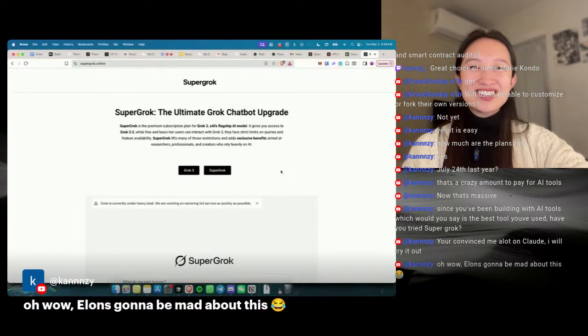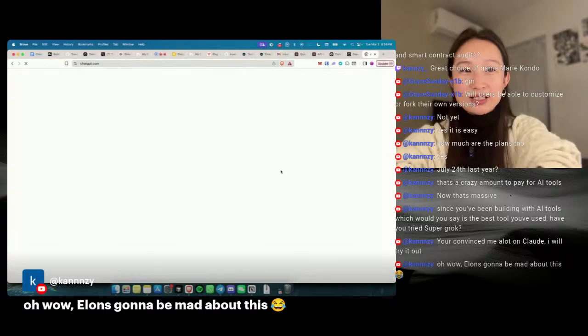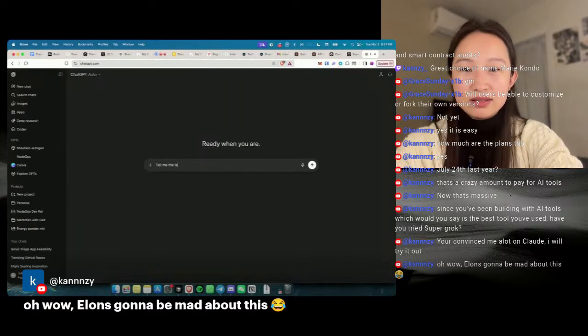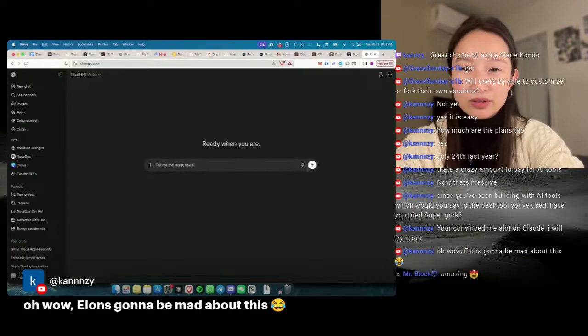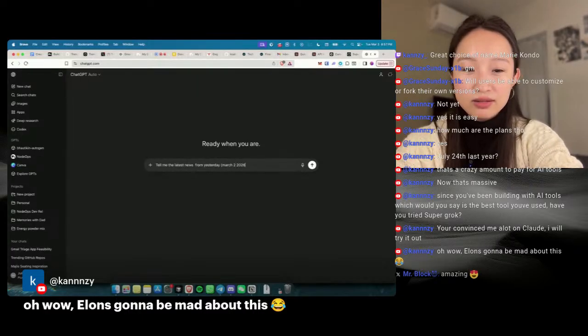Grok is great for other things. First of all, I think it's one of the only LLM models that really has real-time context. This is the problem. If you go to ChatGPT, for example, and ask, tell me what happened yesterday, I don't know if it's able to do this anymore, but if I ask what's the latest news from yesterday? Oh my god, I just realized my stream is supposed to end, but I'm too interested in this right now.